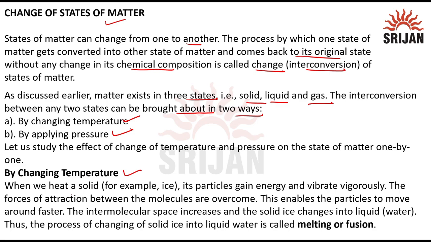So when we heat a solid, that means we are increasing the temperature. In this case, for example, solid ice: its particles gain energy and vibrate more vigorously, and the forces of attraction between the particles of ice become very low or weak, right? That enables the particles to move faster and the intermolecular spaces increase. Then the solid ice changes into liquid water, and the process of changing solid ice into liquid is known as melting or fusion.